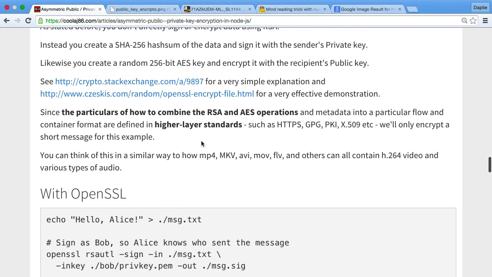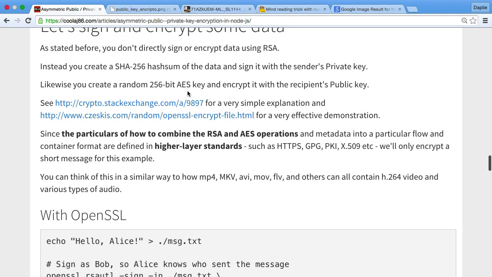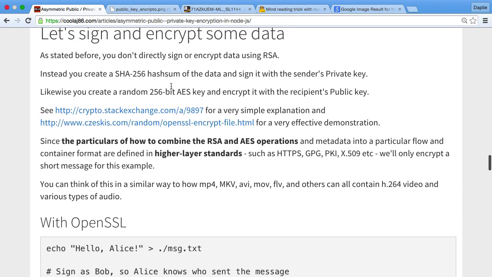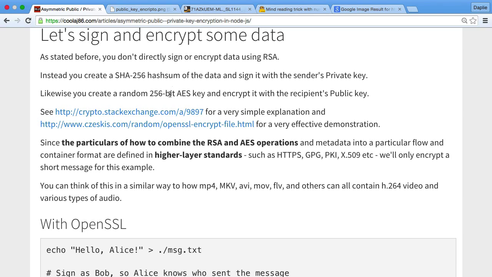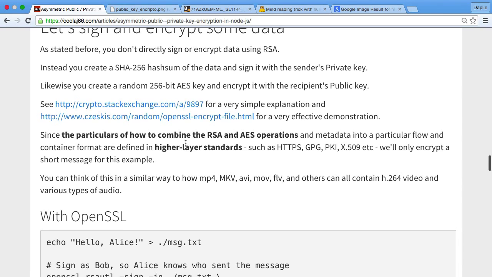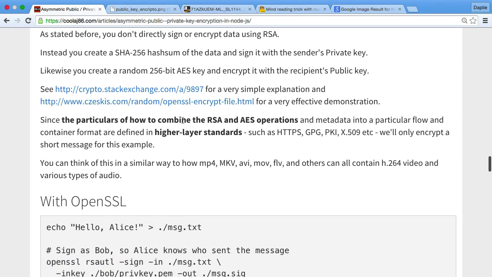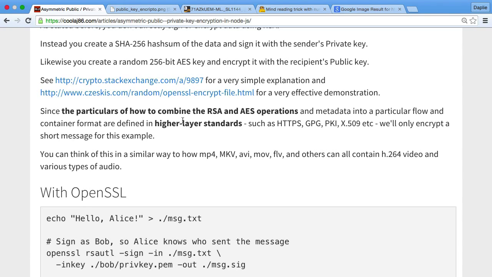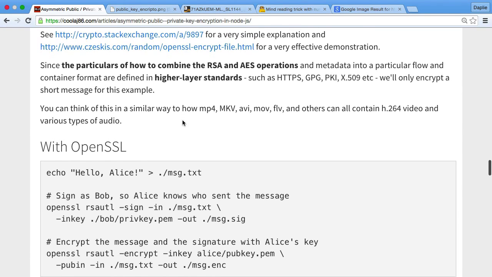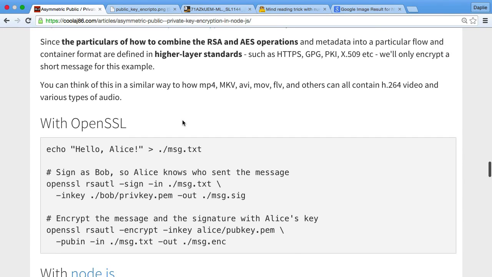Anyway, if you want to understand a little bit better the subtlety between signing and encrypting, because they're very similar, this Stack Overflow post has a little bit on it. And if you want to see more of the OpenSSL commands that you do, this post right here has that. So I'm going to do a little bit in OpenSSL, and then I'm going to go back to doing it in Node. And I don't want to forget to say this.